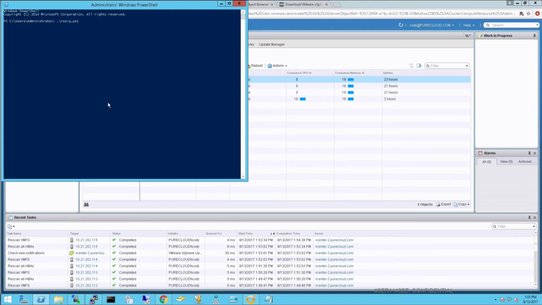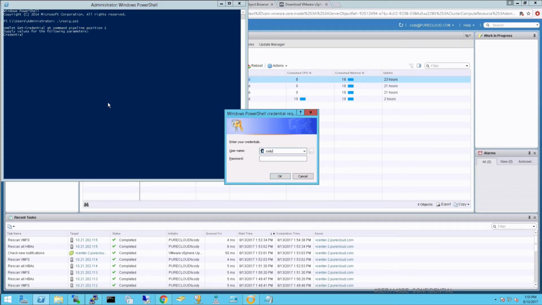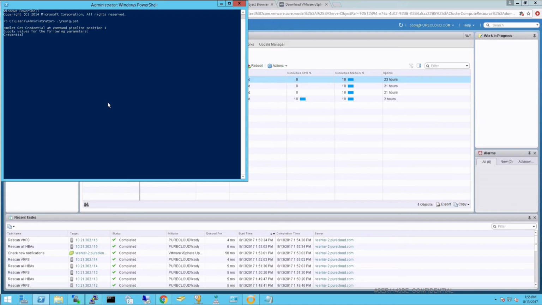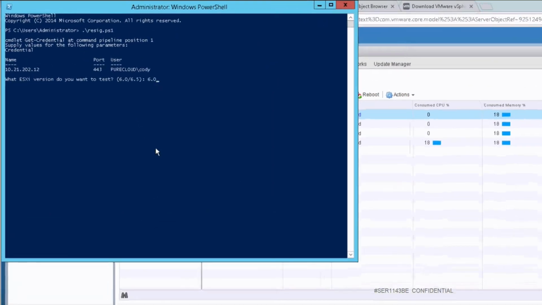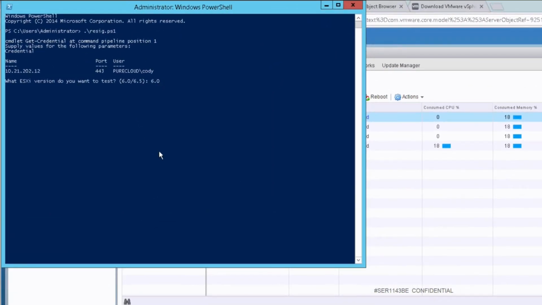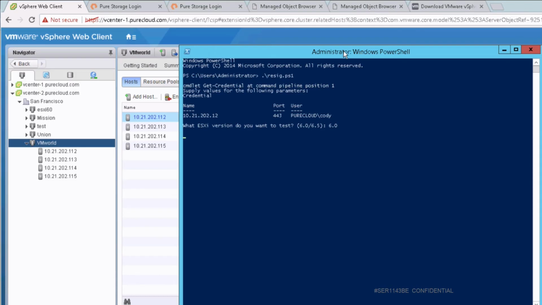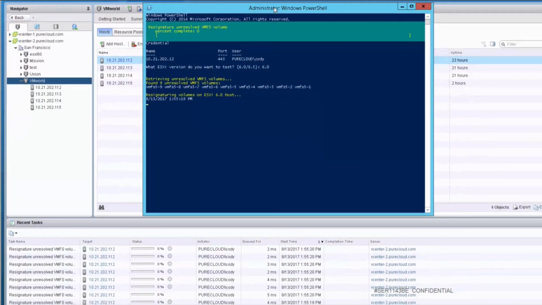Alrighty, so I'm going to do a live demo here, so let me start the video. Okay, so what I'm demonstrating here is resignaturing a bunch of volumes at once. So essentially what I'm doing is I have a snapshot of a VMFS, and I'm bringing up 8 copies of it. This is something that we see happen quite a bit, and I'm using PowerCLI, of course, to do this, where people bring up lots of volumes for dev test scenarios, or Site Recovery Manager or whatnot, and this could take a long time.